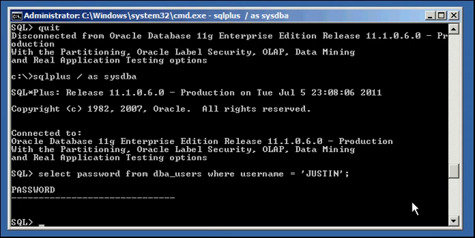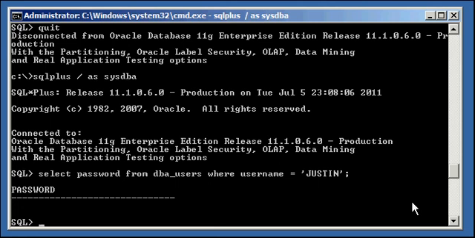Because remember, the data dictionary view, such as DBA_users, like we're selecting from here, is based off of a real table. And in this case, being the data dictionary table user$. Data dictionary tables end with a dollar sign. And refer to my Oracle internals video about the data dictionary for a better explanation on data dictionary table names.